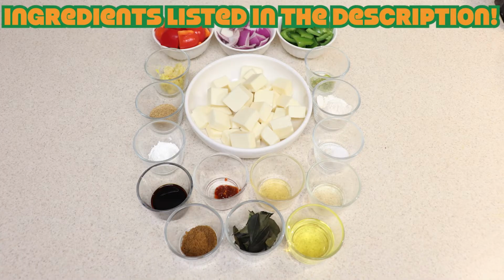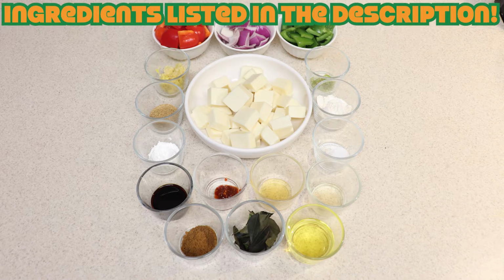For this recipe, we're going to need paneer, green bell pepper, red bell pepper, onion, green chili pepper, garlic, ginger, coriander powder, jeera powder, curry leaves, soy sauce, garlic chili sauce, rice vinegar or lemon juice, honey or sugar, salt, starch, all-purpose flour and oil.